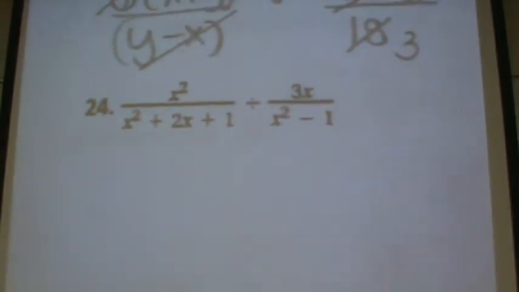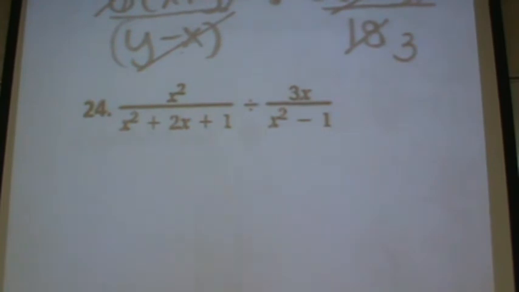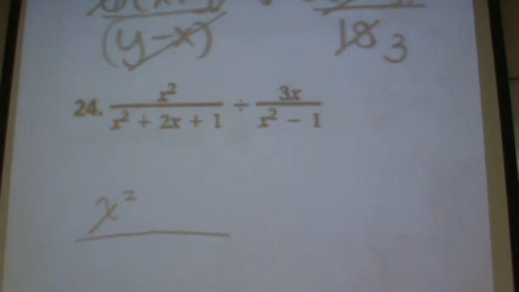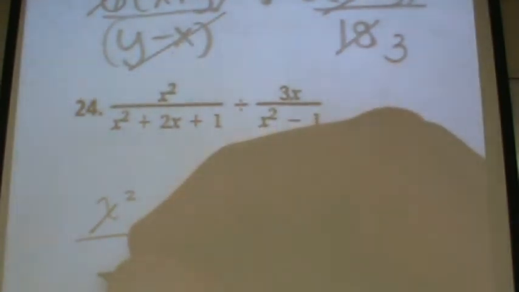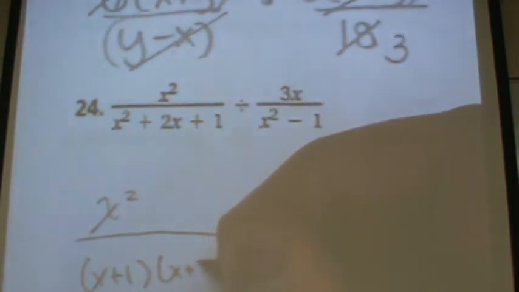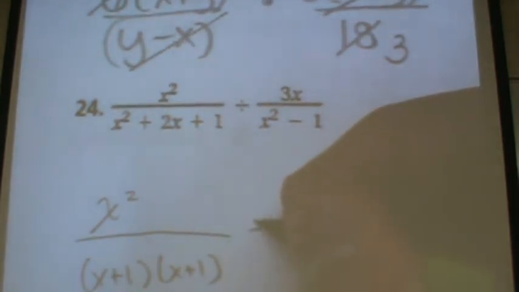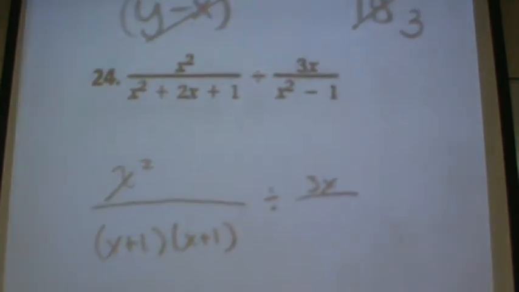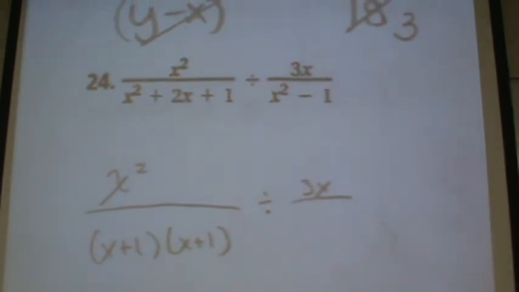There you go. Alright. Does anyone know how to factor this? No? Okay. First, are there any restrictions? You gotta factor it first. I'll try. It's an x and a 2. X plus one. That's what I would do. How do you factor the bottom one? X plus one, x minus one.